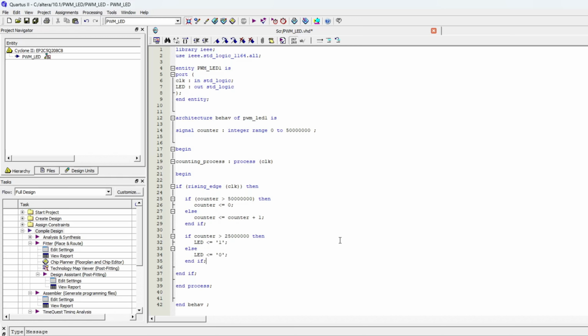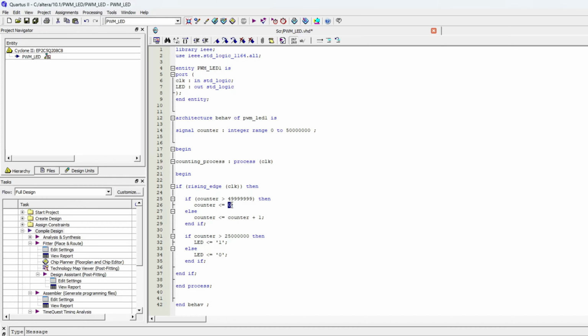So we have defined our LED output and we have defined our counter as well. Here is a quick correction: we have used this 50 million, right? And we are starting our counter from 0, so we are having 1 extra cycle here. If we want an exact 1 second cycle, we will reduce it by 1. So it will be 49,999,999, which is just 1 less than the 50 million value, because we are starting our counter from 0 and we need exactly 50 million cycles.